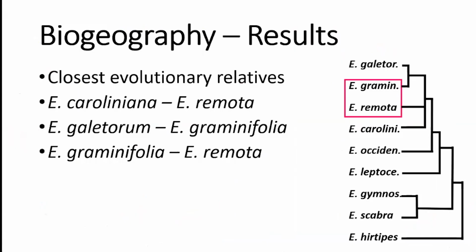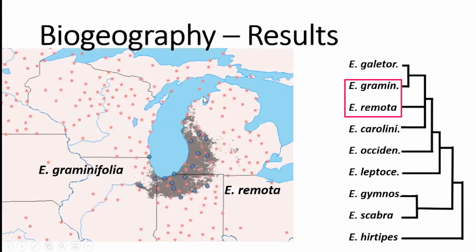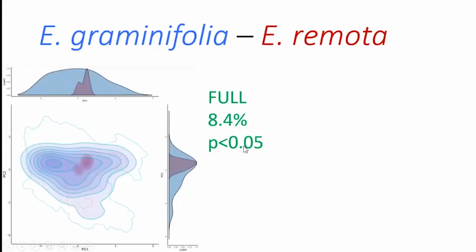The next one is, because that Remota species, it's ambiguous who it's sister to, either graminifolia or Caroliniana. I ran it for both species. This is what it looks like. Of course, gram is very widely distributed, whereas Remota is just this essentially grayish spot. And all the gram samples are, of course, these pinkish stars that are distributed very unevenly, though they're present throughout this entire area that I'm outlining. The Remota are only a small subset of that.